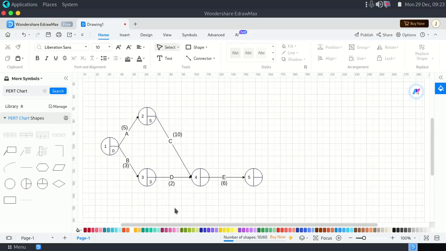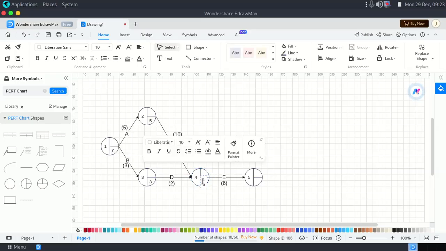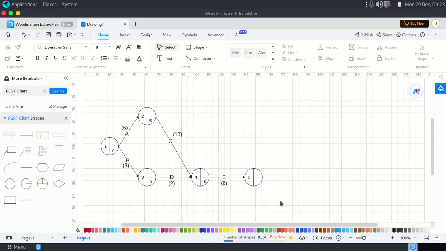So what we mean by this is that since we have 3 plus 2, the answer is supposed to be 5. Okay, now notice if we say 5 plus 10, the answer is 15. So instead of putting 5 inside this box, we are going to put 15. Why are we putting 15? Because in a forward pass we get the maximum value. Okay, I repeat, 3 plus 2 is 5. We can't put 5 there because C is also sharing this node, meaning 5 plus 10, it's 15.